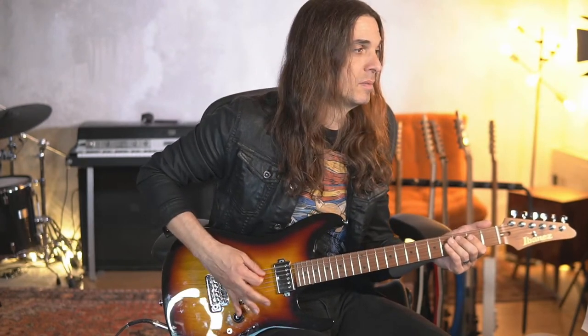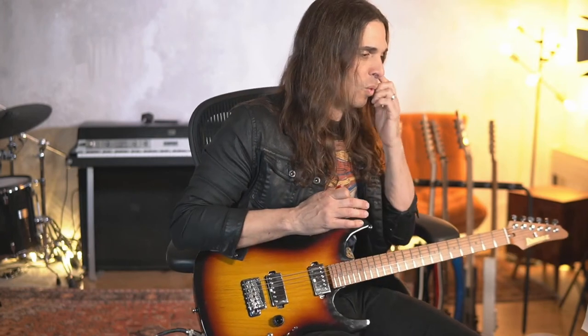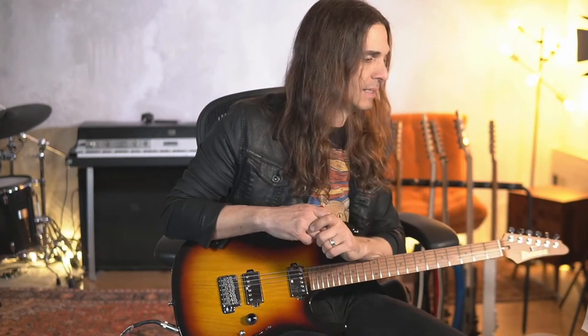And then of course you can create dynamics just moving your palm, like this. Right? So the intensity is almost the same. Of course, I'm doing a little bit of a crescendo as well, dynamics going up. But the main thing is the palm. So where you place it, finding those tiny sweet spots for different tones, different sounds, is very important. And then of course, the more you play, the more control you will have, right?